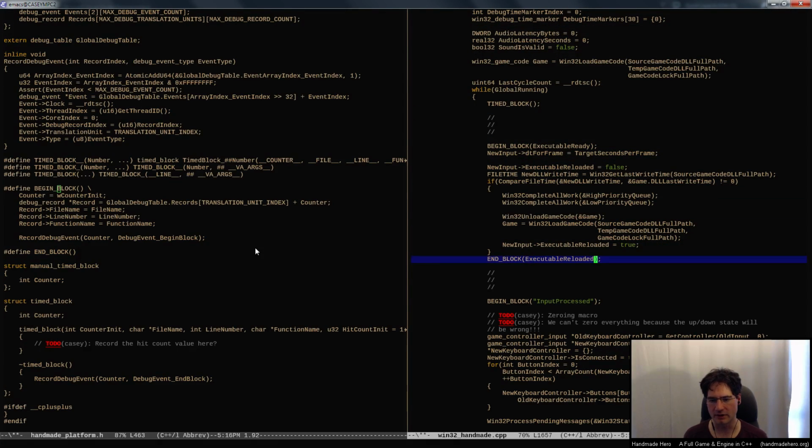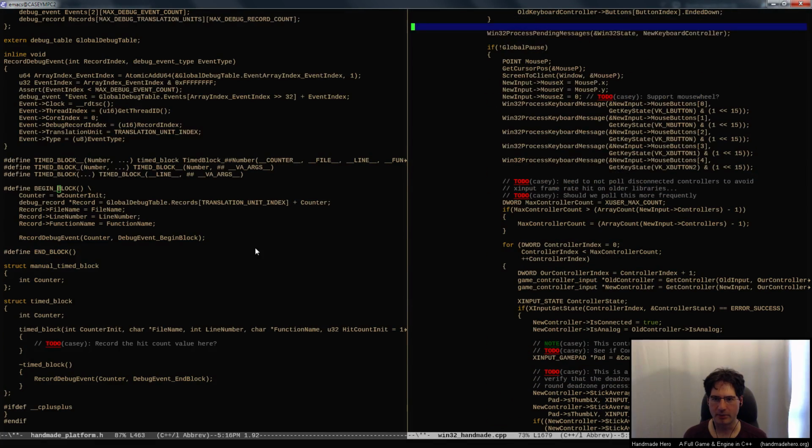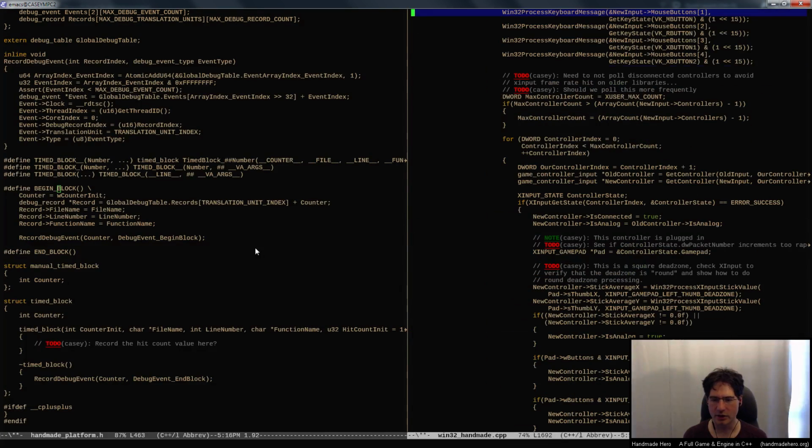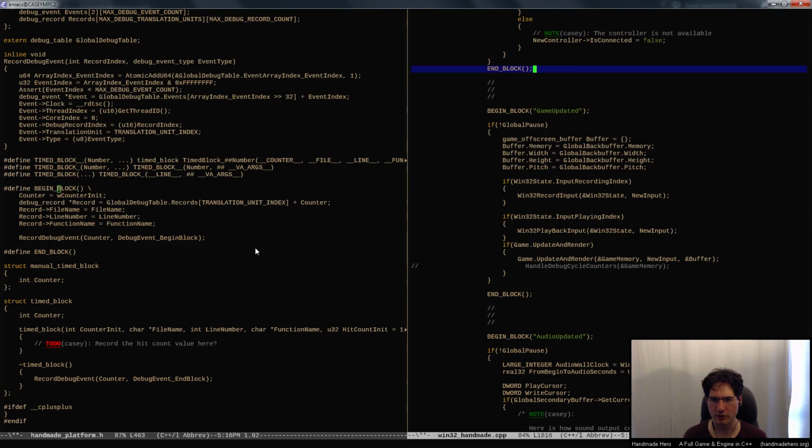Maybe I do them like this. Something like that. I don't really like the fact that I have to copy the name in two places, but if you had blocks that were sort of enclosing each other, I feel like you would have to do that anyway. So that's perhaps not such a big problem.